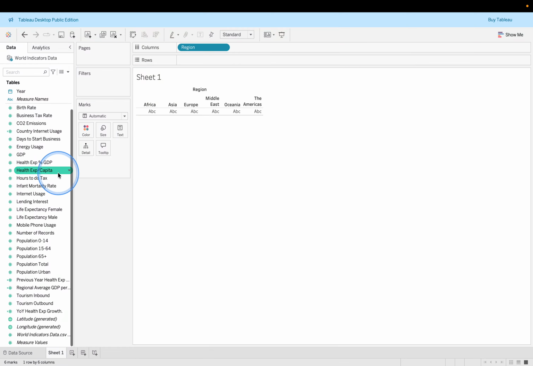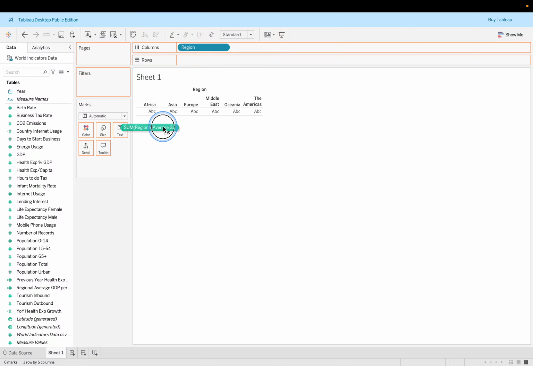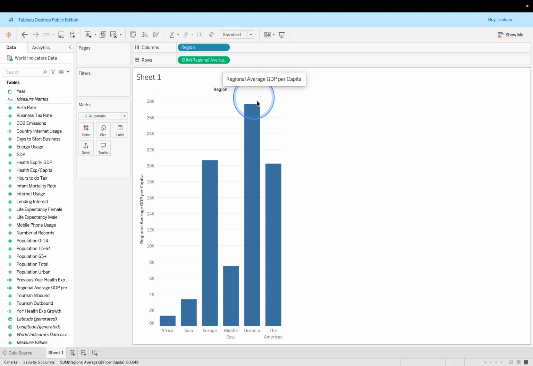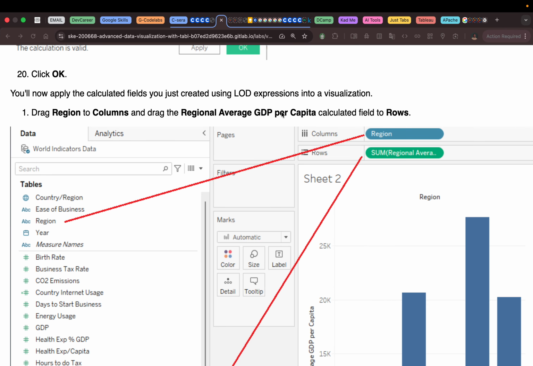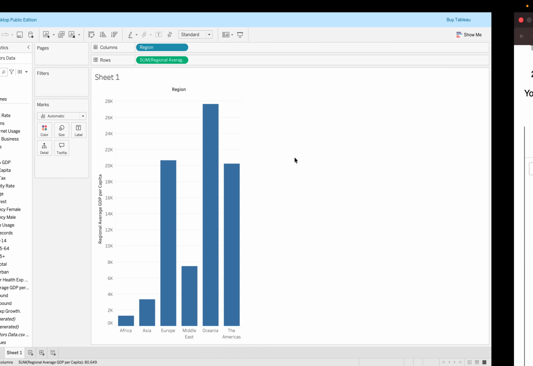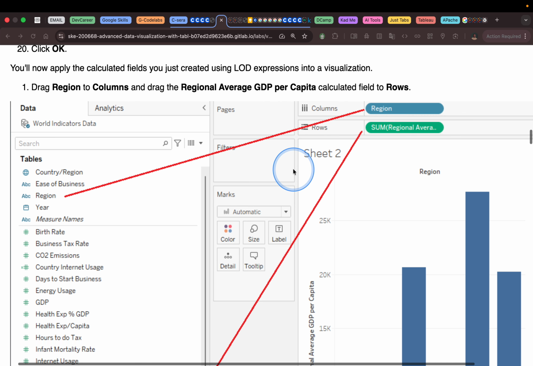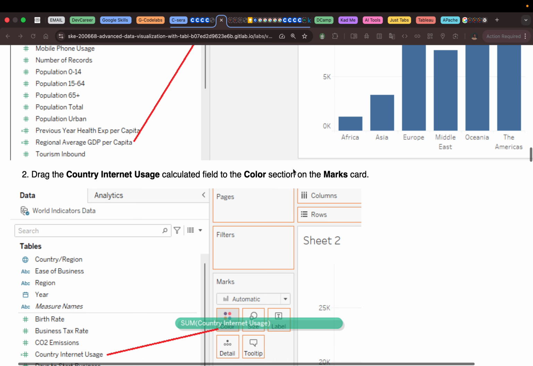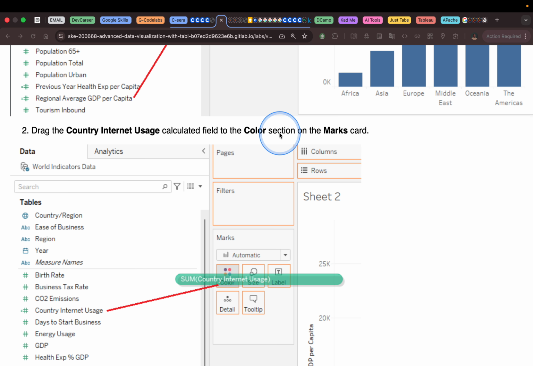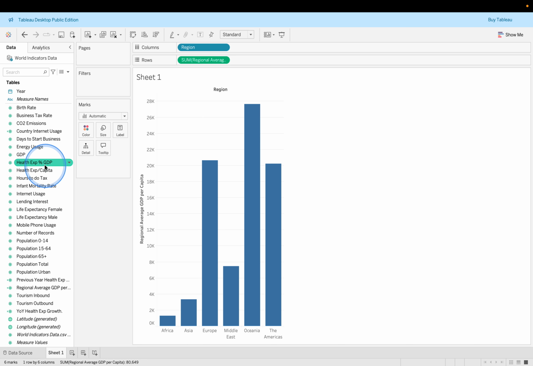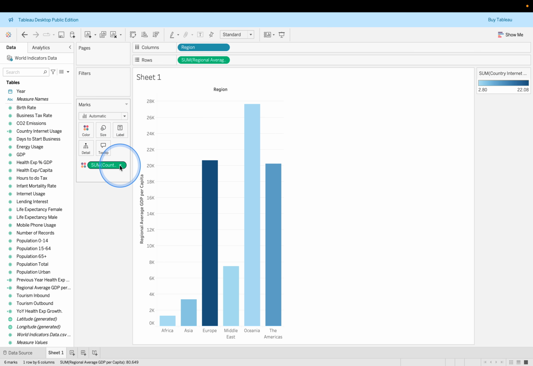Once we've done that, next what we're going to do is to drag the country internet usage to the color section on the marks card.